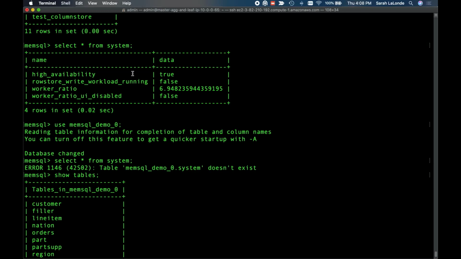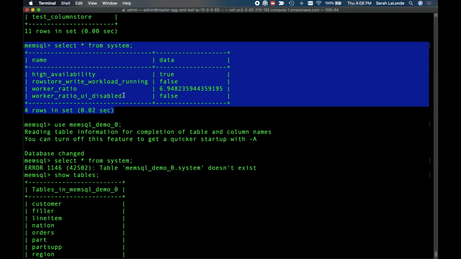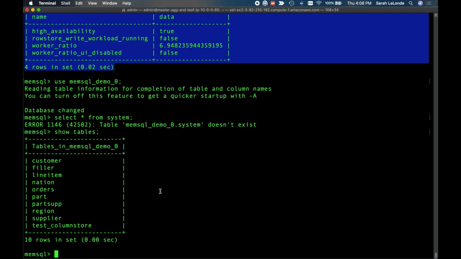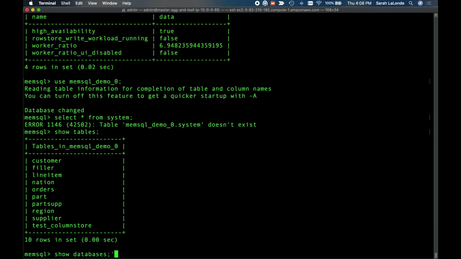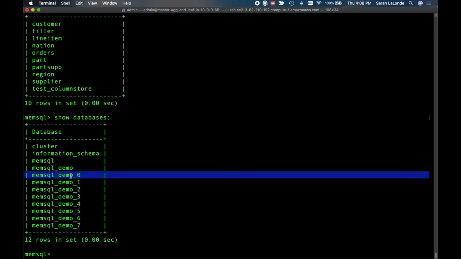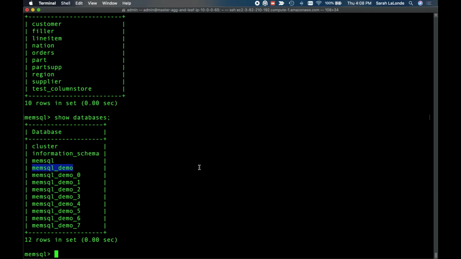Other things stored in the reference database are things like metadata, but the values for this table are actually only stored in that reference database. So again, if you check out show cluster status or any other commands on the master aggregator where you see a database structured like this, this is going to be the partition database, whereas this on a leaf is going to be the reference database, and the reference table is stored in there. So that's how we replicate a copy of the reference table out to all of the nodes, is we get it as part of the reference database.